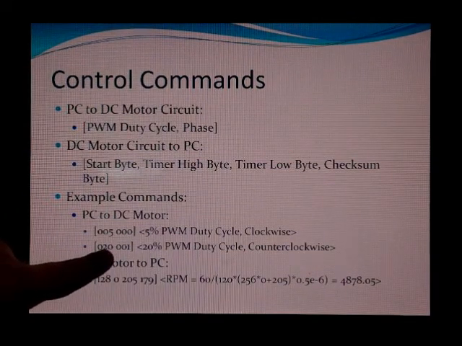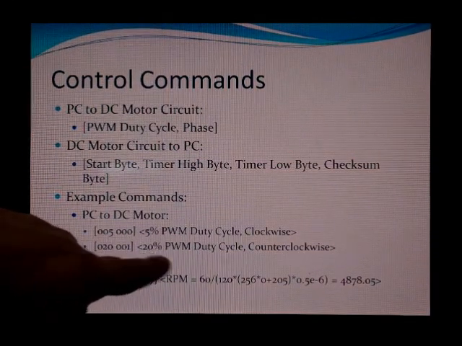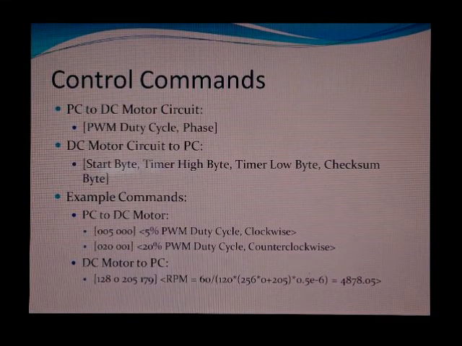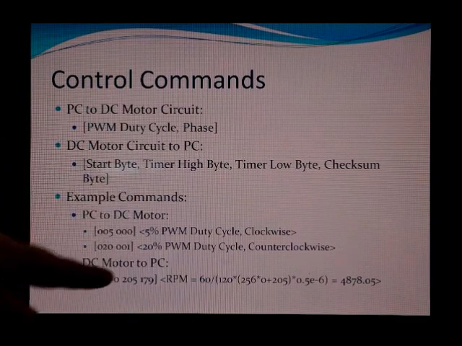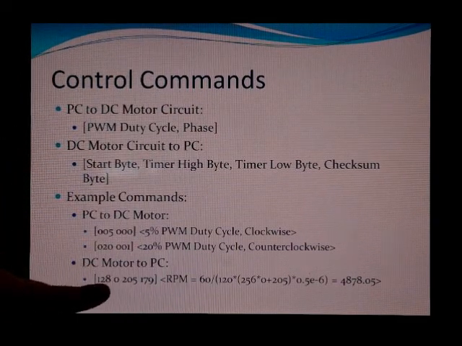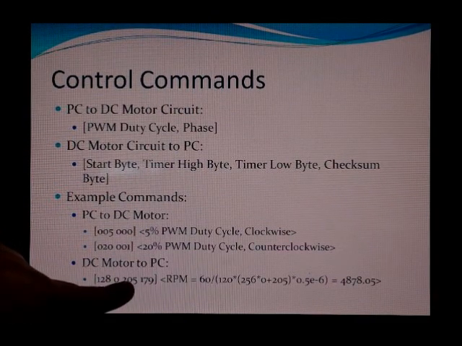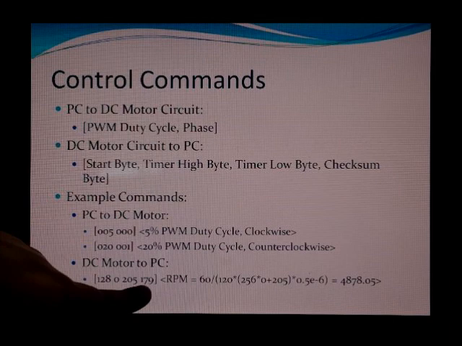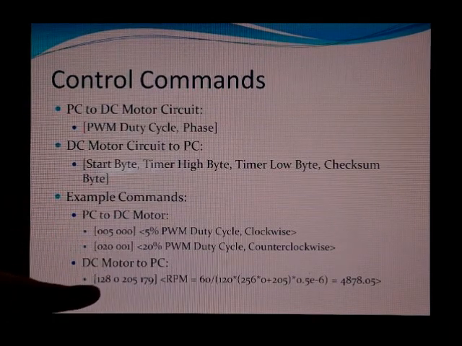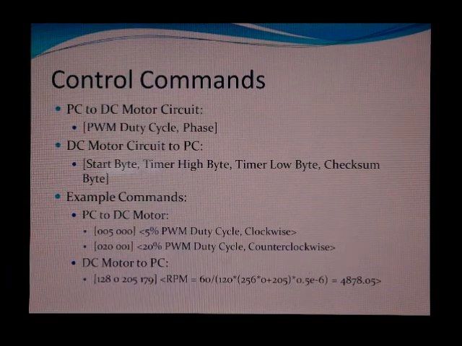So I can put 20 here for the PWM signal, and I'll get a 20% duty cycle from the PIC microcontroller. And then from the DC motor, I send a control string like this, where 128 is a start byte, 0 is a timer high byte, 205 is a timer low byte, and 179 is a checksum that adds all these numbers to a value that is divisible by 256.